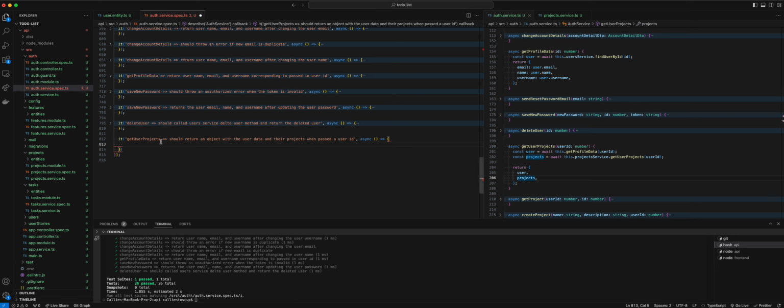All right, so the first thing we want to do is say const userId is equal to 15. The next thing we want to do is mock the user that we get back, and mock the projects that we get back. Because we've already tested get profile data and we've already tested get user projects and they work. So we don't need to really worry about testing those. We're just testing that this function is going to take the user ID and then call these two functions and then pass something that looks like this back.